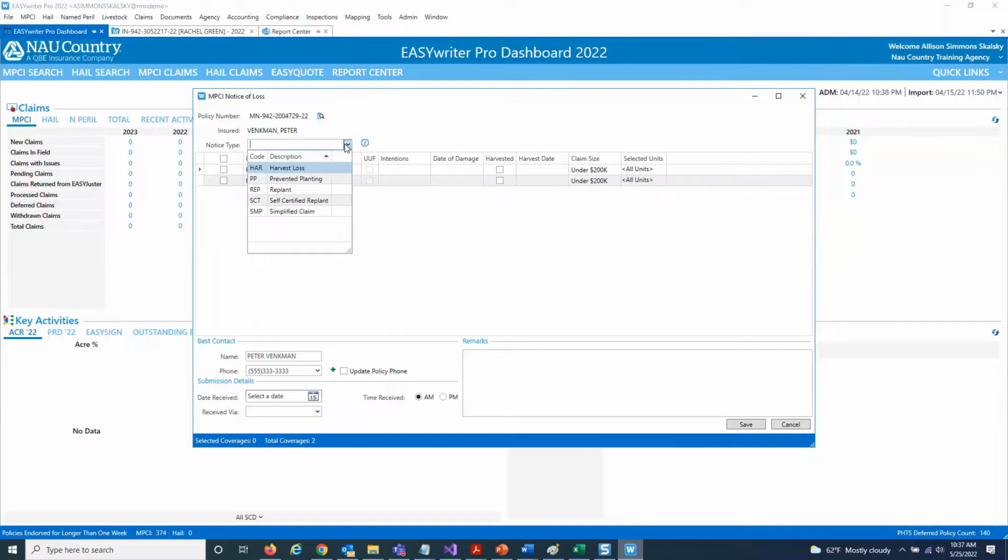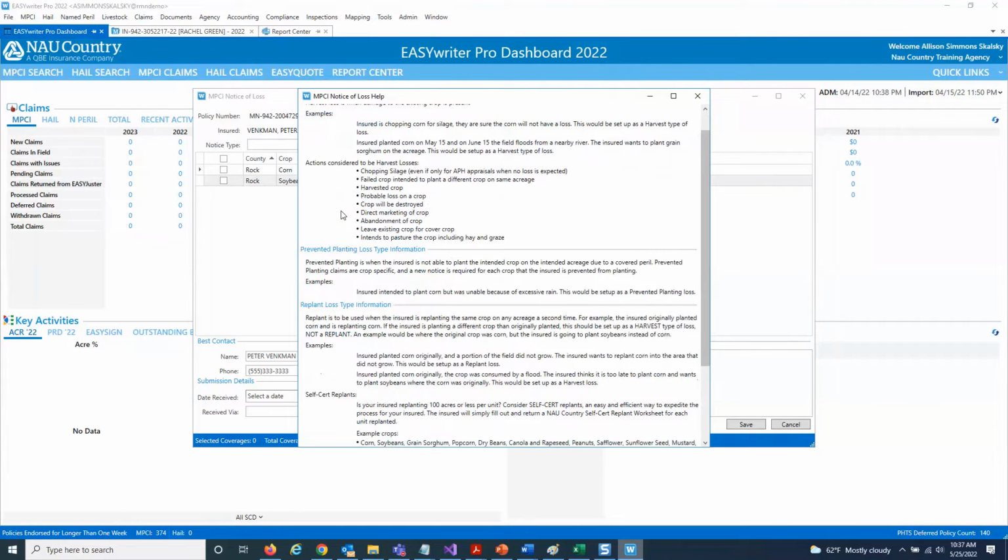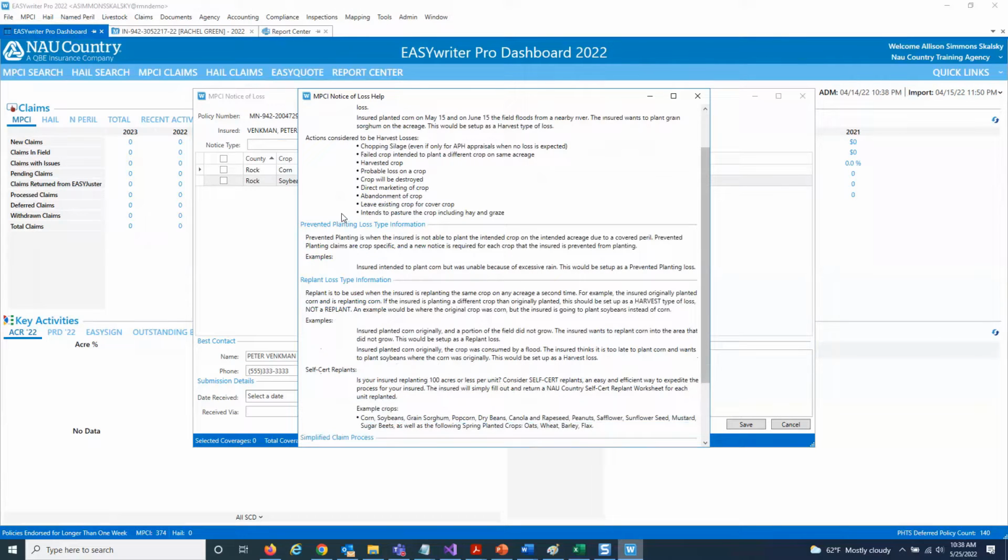And in the notice types, you of course have the types of notices or notices of loss that you can submit. Now, if you or one of your farmers is ever wondering what these mean, what type of a loss maybe they need to communicate to you, or how you want to submit that, you can click here in the system and always get more information. Now, yes, this is a lengthy tooltip, but I in particular really like this one because not only does it explain the notice types, but it also gives examples in here. So if you're ever wondering some of the finer details, they are listed here.